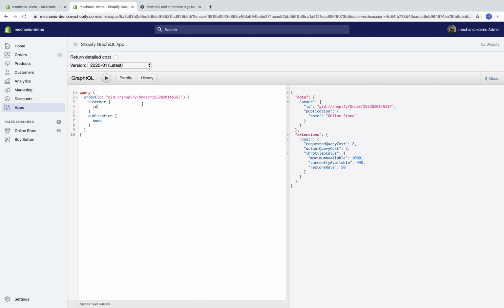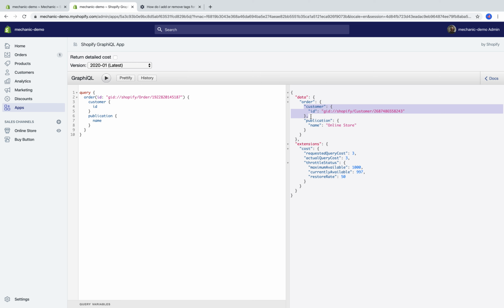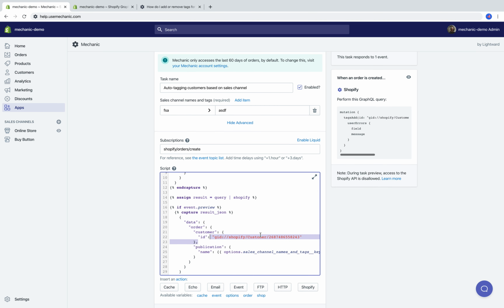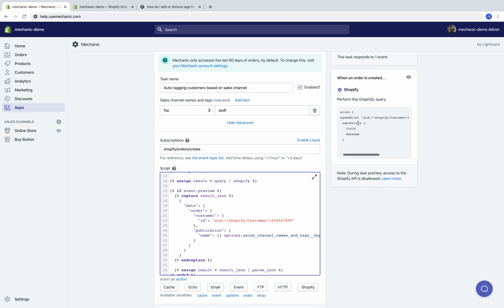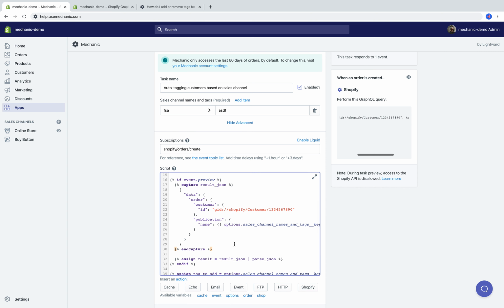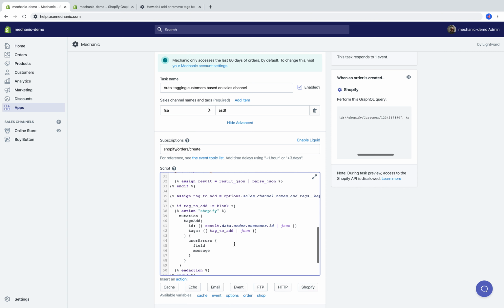And if I hop over here and I update this to match, I see that this query works. I receive a customer ID right here. If I come back over here and add this to our stub data, replacing this ID with something that is a little bit more clearly actually test data, then we see over here that our tags add mutation is generated using our stub data. Perfect. We have a task that is proven deterministically to work in preview mode. We are using stub data and everything is looking great so far, honestly.